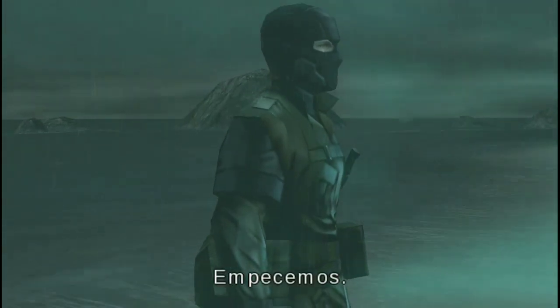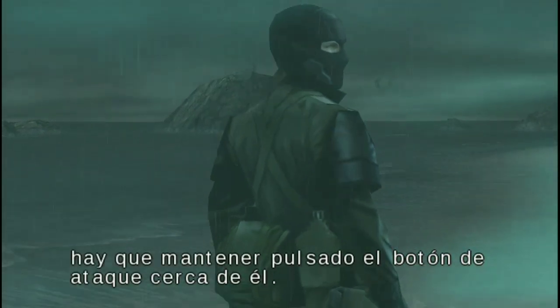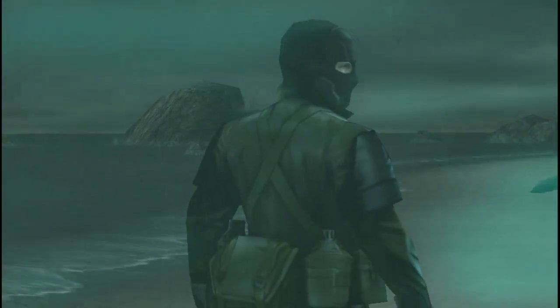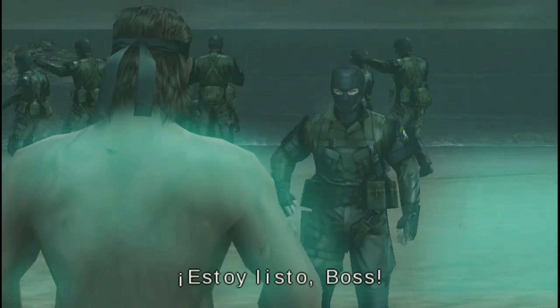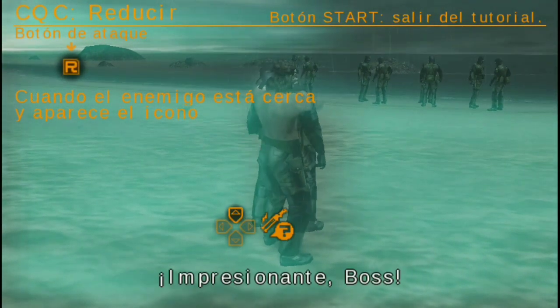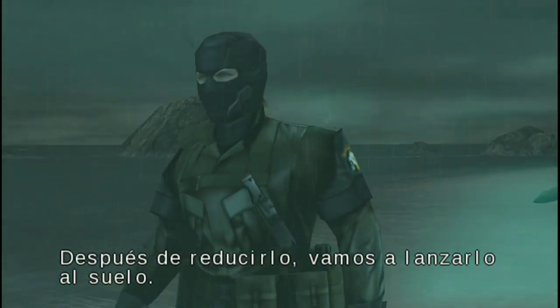Let's begin. To restrain your opponent, hold down the attack button while near them. Restrain your opponent on my command. Go! I'm ready, boss. Impressive, boss! Now we will throw your opponent after restraining them.